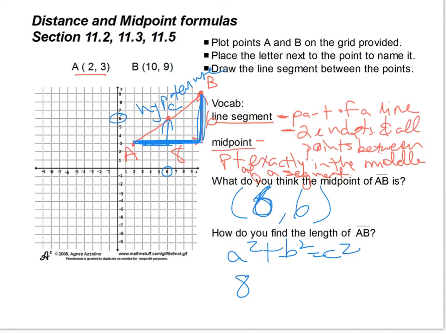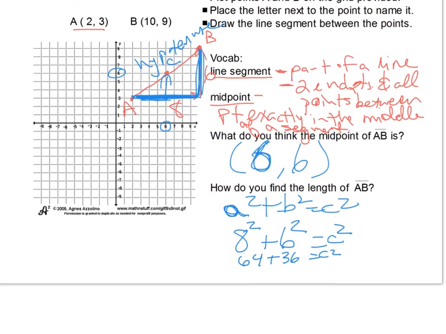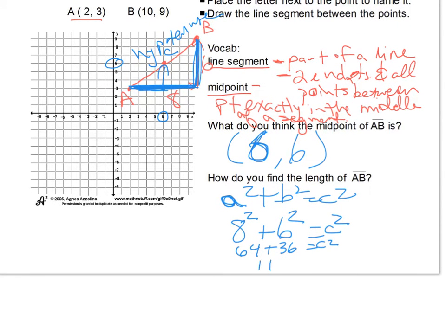So the little a, that's why it's important that we use little a and little b, is 8, squared, b is 6, equals c. And now we've used square roots to solve. So 64 plus 36 equals c squared. Okay, that means that we have 100 equals c squared. How do I solve that? I square root both sides. Now, we should get plus and minus 10 as an answer, but we're talking about distances here. We're not going to talk about a negative 10 distance. That doesn't make sense. So just 10, like 10 units, 10 inches, 10 something.